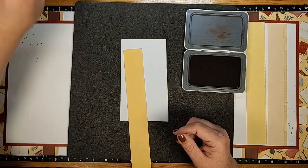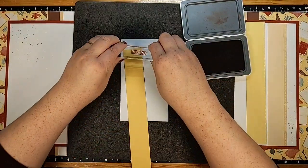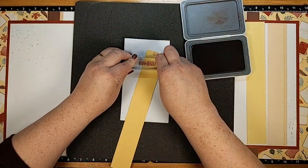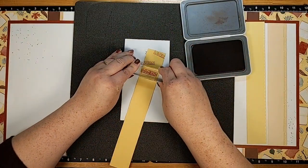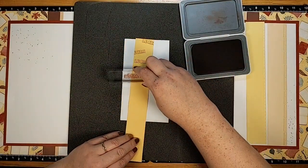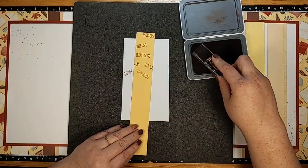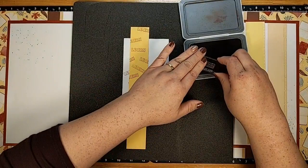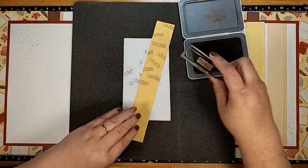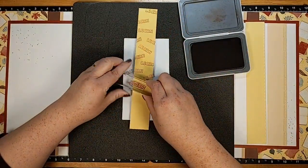And I want to stamp one of the word stamps, which is learn, and make sure it's seasoned. And then we're going to do random stamping. So when we're random stamping, we're going to be stamping off the edge of our paper, just like that. We're going to mix up the placement for our word, like so. And you just need to kind of go random all over. Nice. Looking good. All the way down. Let's go that way. And that way.